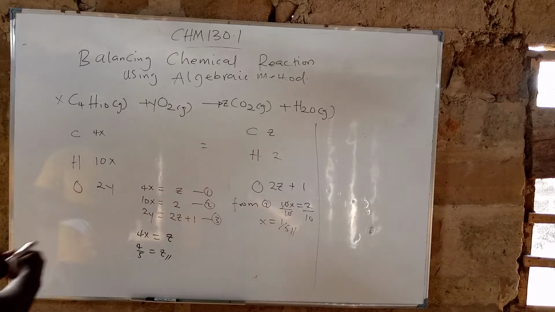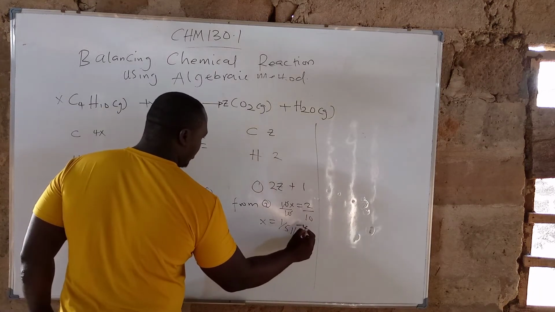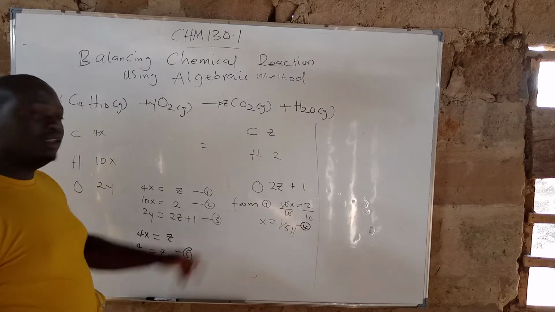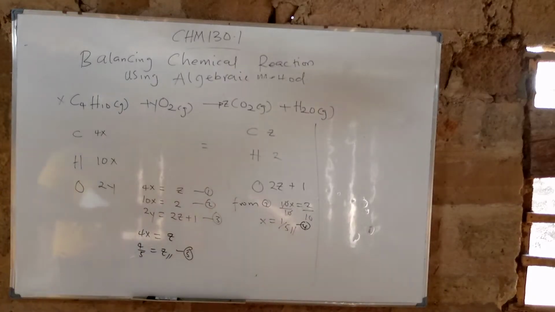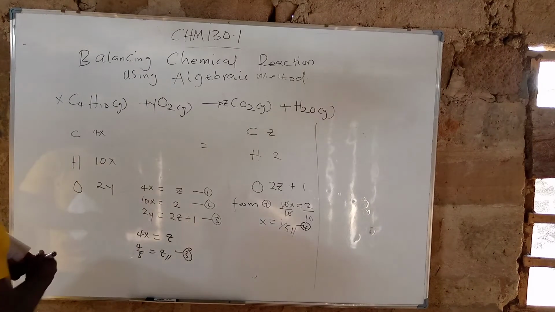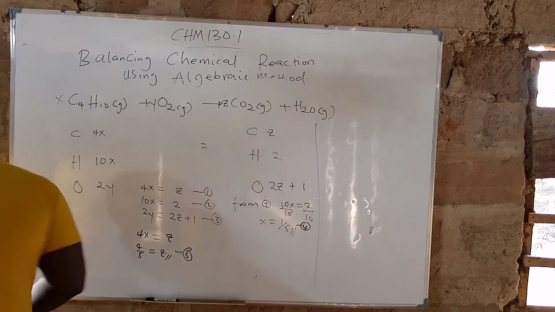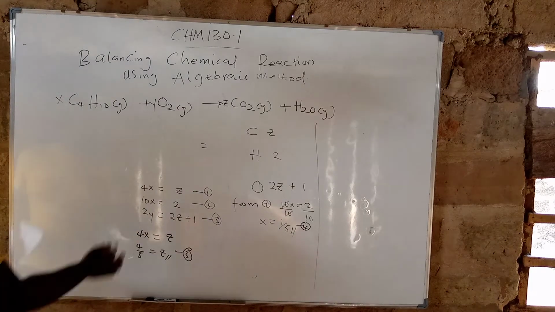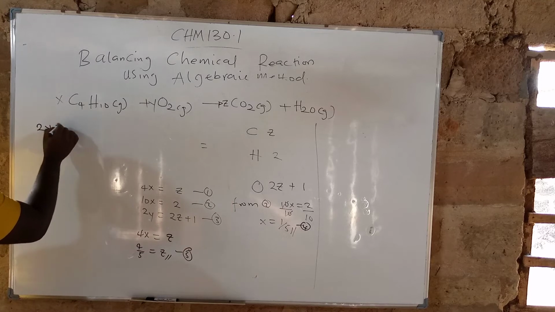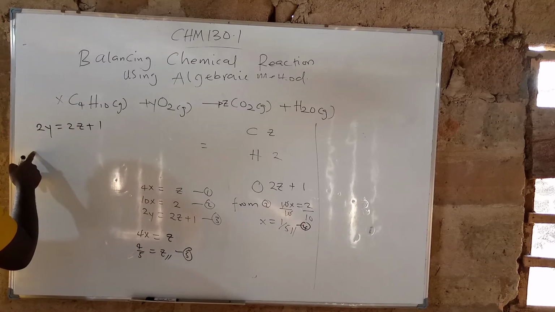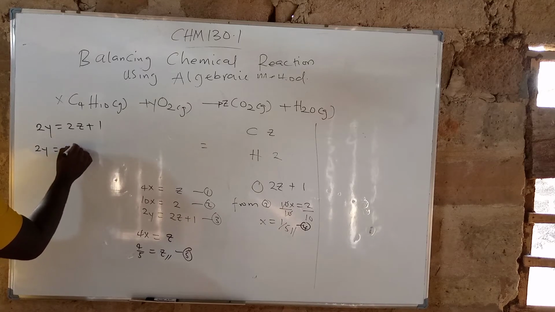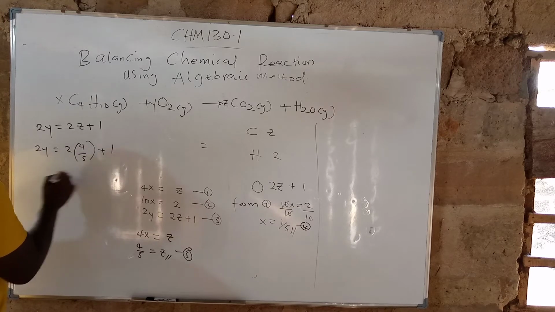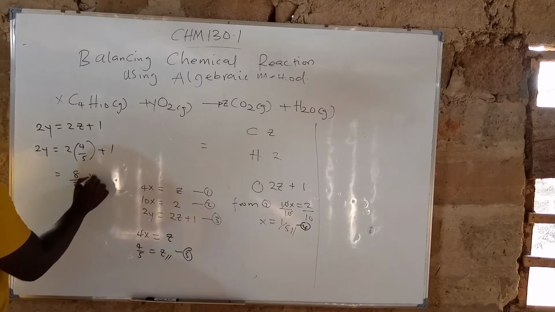Then the next thing is, let me name this equation 4 and 5. So I want to put 4 and 5 into equation 3 for me to get my Y. Now what I'm going to do is this equation. We have 2Y is equal to 2Z plus 1, and I don't know my Y. What's my Z? My Z is 4 all over 5. So 2Y is equal to 2 times 4 all over 5 plus 1, and this will give you 8 all over 5 plus 1, right?